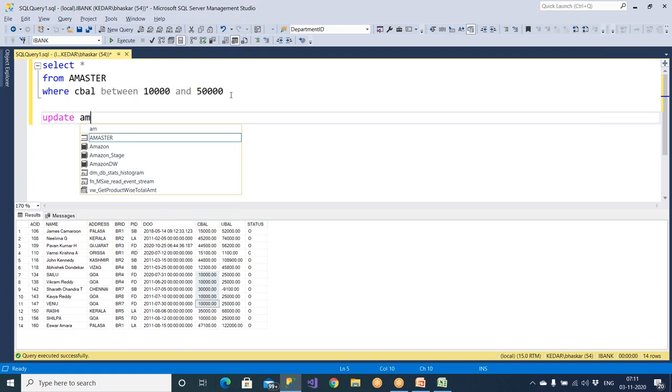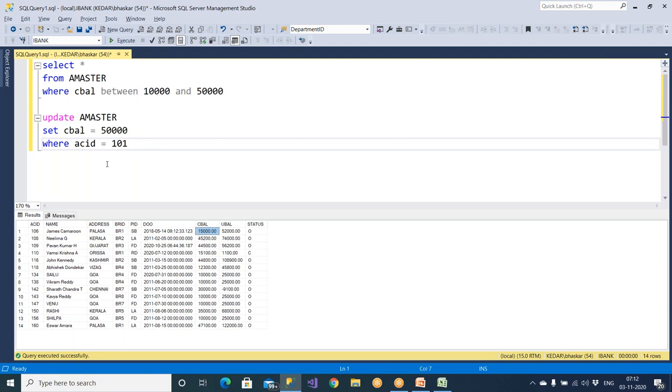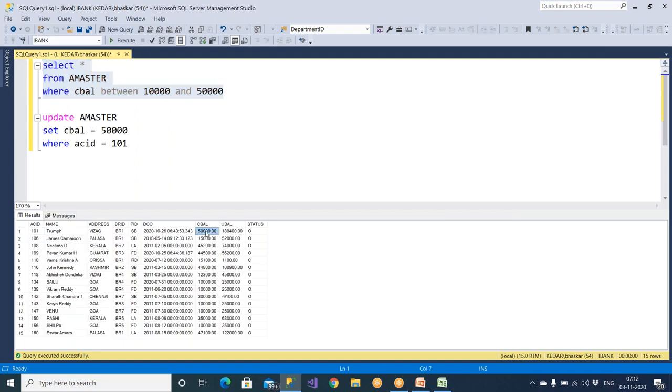So update account master, and I try to update one row and see: set balance to 50,000 where account ID is equal to 101. Okay, I have updated 50,000 as well.